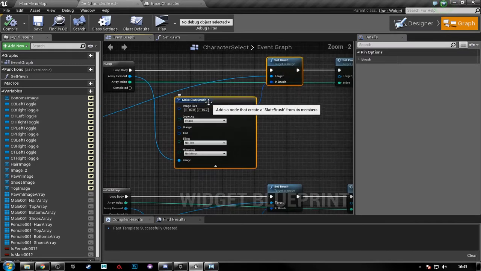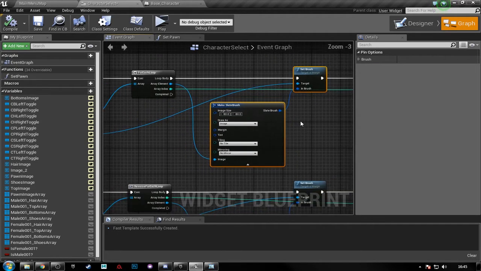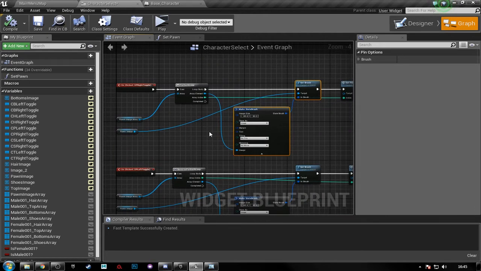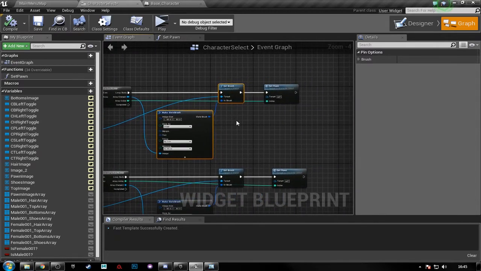So we want the make slate brush and the set brush, and we want to take this. We actually want this for each loop. No, we don't need the for each loop. Yeah, we will need a for each loop, sorry. I think, because we could use the get from this. Yeah. So let's take these, let's copy them.